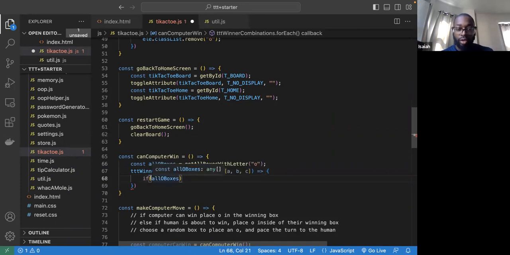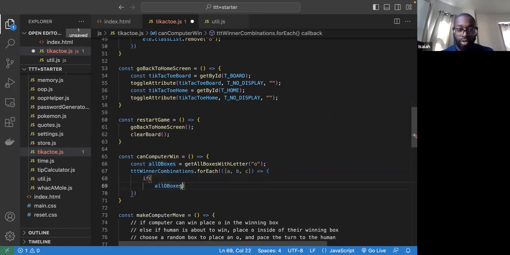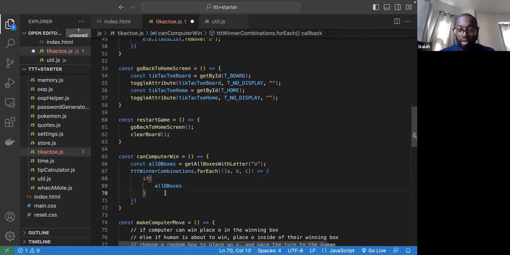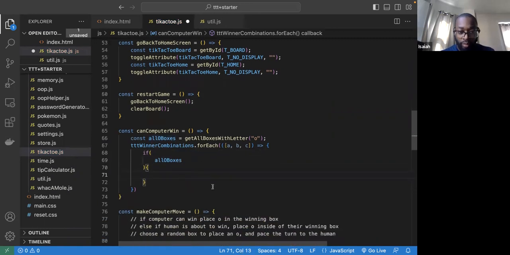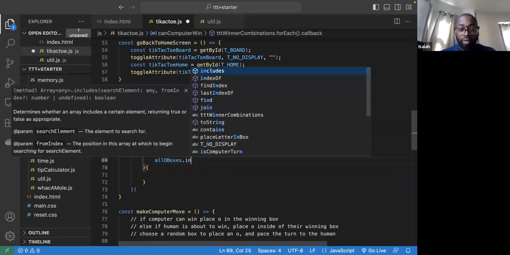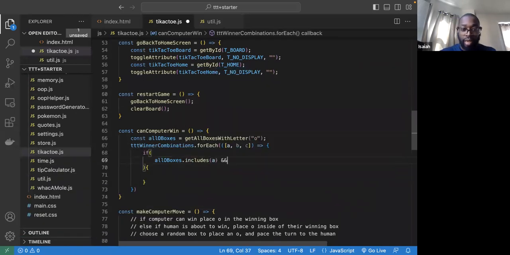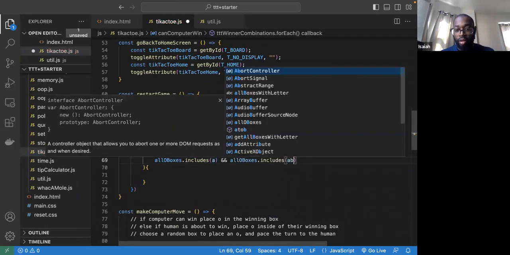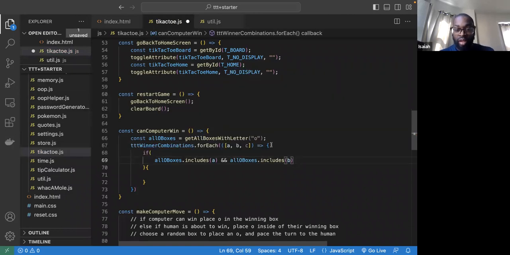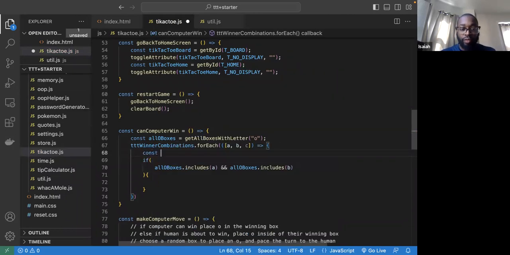Now there's a few different conditions, okay? I'm gonna put this down here like this so that we can see all of this on one line. We can clearly see what's going on, so I'm separating this a little bit. If this includes both A and if it includes B, okay? Let's actually put those into variables.